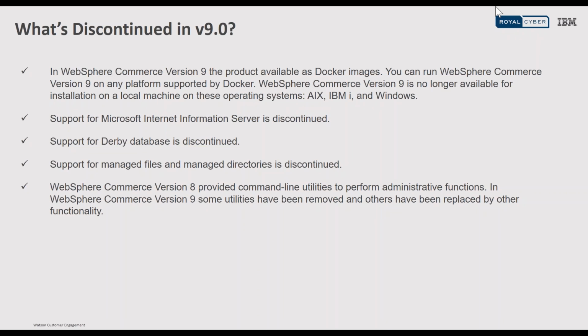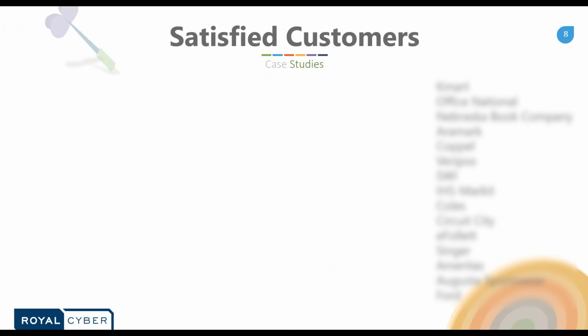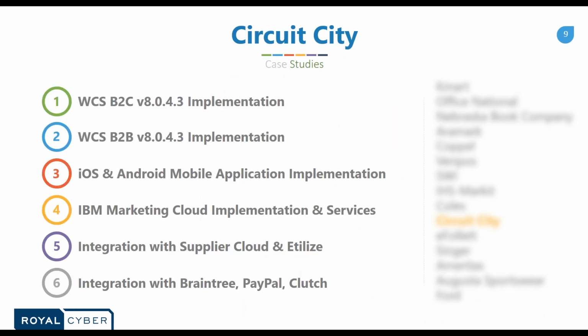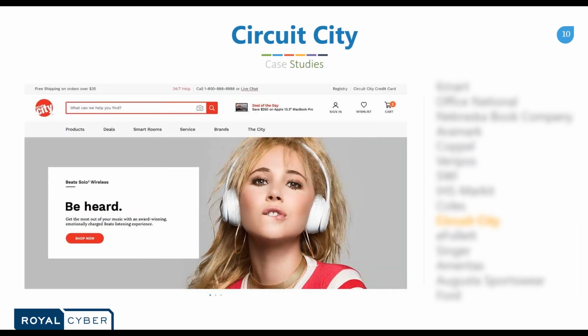Support for managed files and managed directories is discontinued, which means previously WebSphere-Commerce used managed services, which was any file that you upload to WebSphere-Commerce by using the Management Center asset tool or the file loader utility. These managed files were written to the WebSphere-Commerce database. Then after certain criteria were met, these managed files were copied from the WebSphere-Commerce database to the WebSphere-Commerce EAR file. In version 9, store file assets are separate from the WebSphere-Commerce EAR file, so this functionality will no longer be supported.